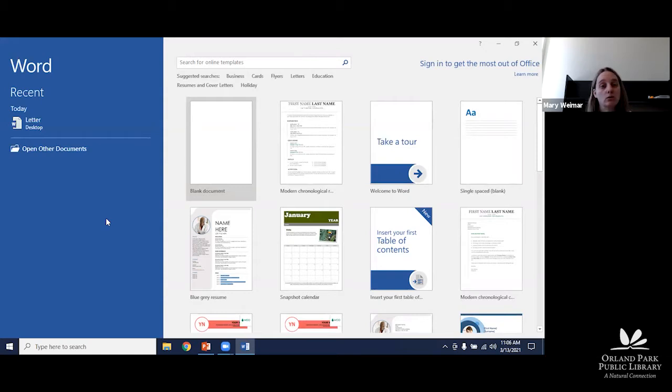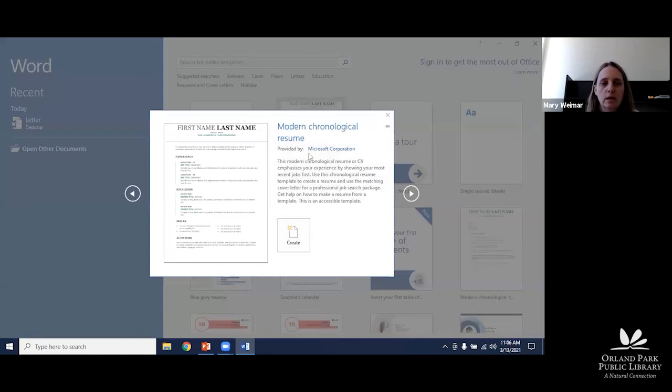I'm going to actually use this a little later. And what I'm going to do is show you how to use Microsoft Word for a resume. So again, I don't want to create a blank document with that, although I could, but it might look a little nicer if we choose one of their templates. So I'm just going to choose the first one that comes up, and that will be this one, this Modern Chronological Resume. I'm going to left click on that in order to select it, and then it will ask me to create, and that's what I'm going to create.